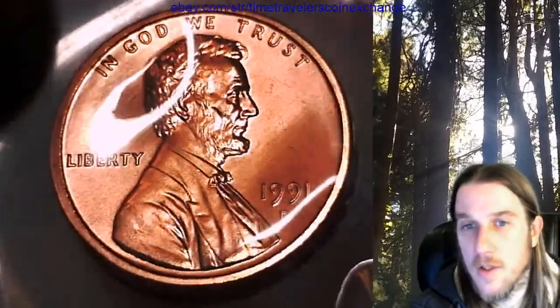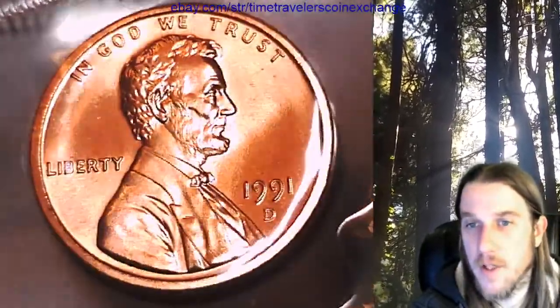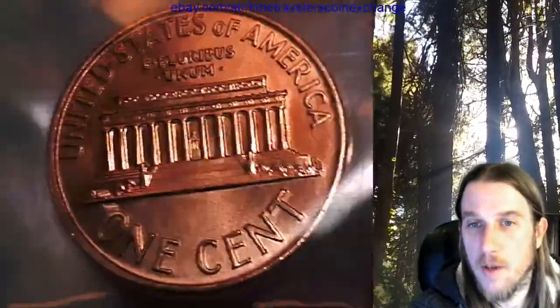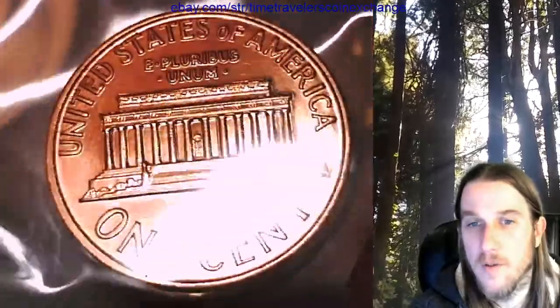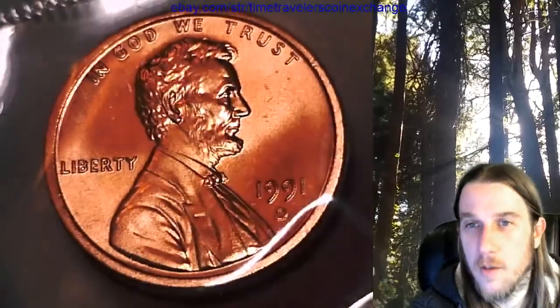A lot of these look pretty good. A lot of the mint cellos I buy look like 63s and 64s, but these ones look like they're mainly 64 to 65 with quite a few 66s, and maybe one or two 67s. But every time I think one is maybe a 67, I notice there's a little bit of spotting on the rim or something else about the coin's appearance. I'm still not a professional grader, but I'm gearing up to grade since I've been looking at so many graded coins for so long making these videos.